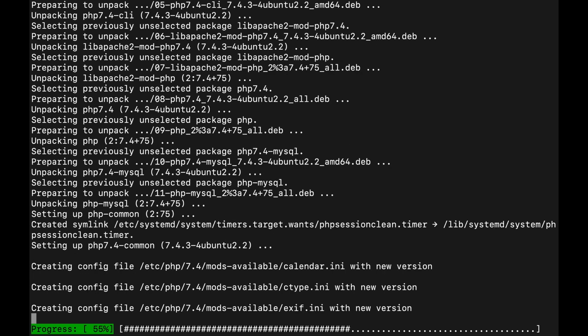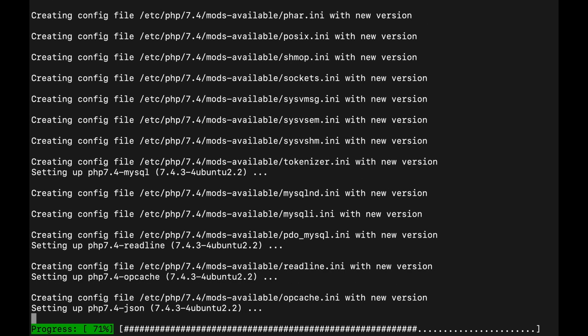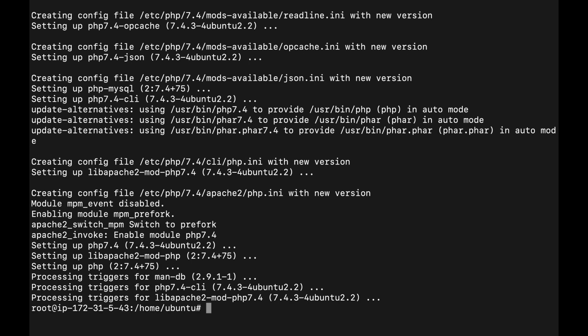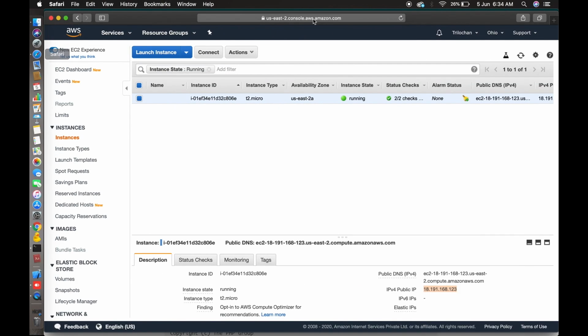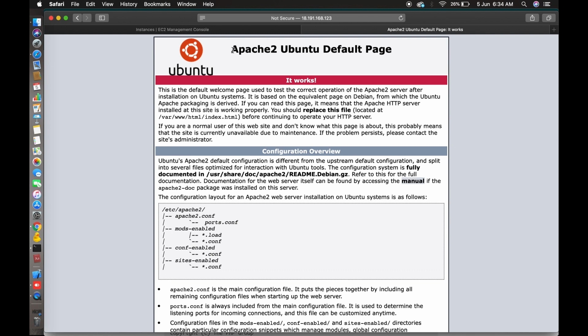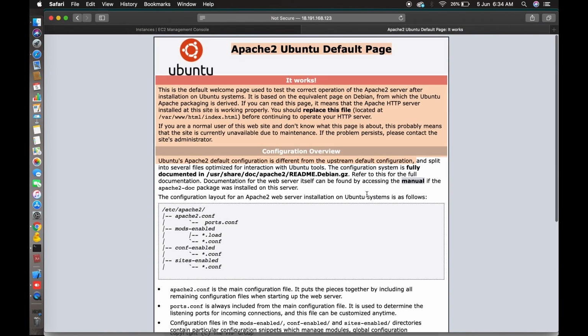So once PHP is installed, then I will show you one simple HTML file so that you can host your application in the same process. So yes, it's done now. So now we'll check the same in your browser. Go to your browser here, and before that you just copy your IP so that you can browse. Yes, enter. So now you can check, this is Apache 2 and the default page is there. So this is how you can install PHP, MySQL and Apache on Ubuntu 20.04.